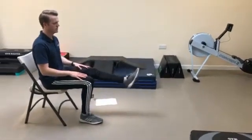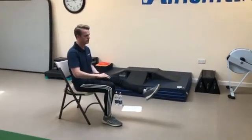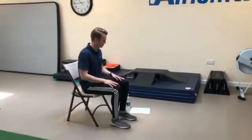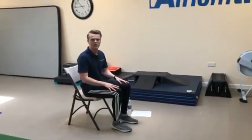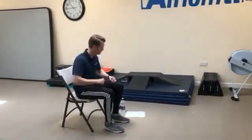Alternate legs with this one, and try and get it as straight as possible. You feel it working this thigh muscle, just like so. You're doing that 10 times on each leg, or 30 seconds on each leg, have a rest, and repeat that 3 times. Okay?